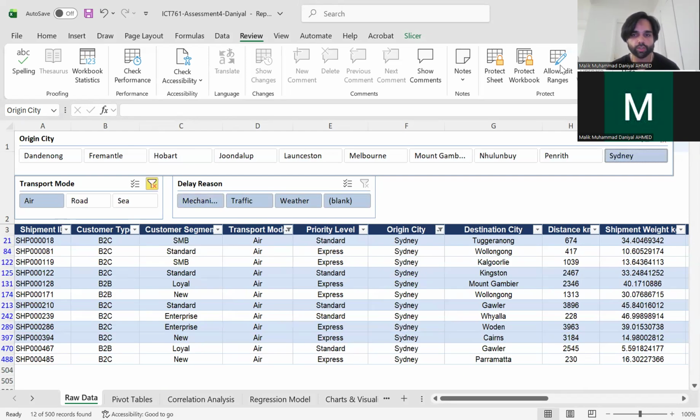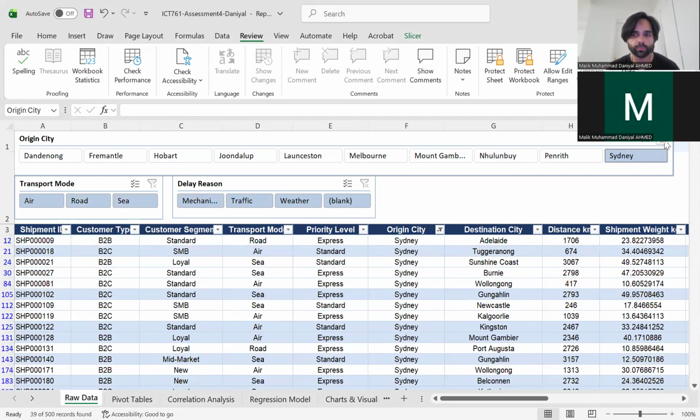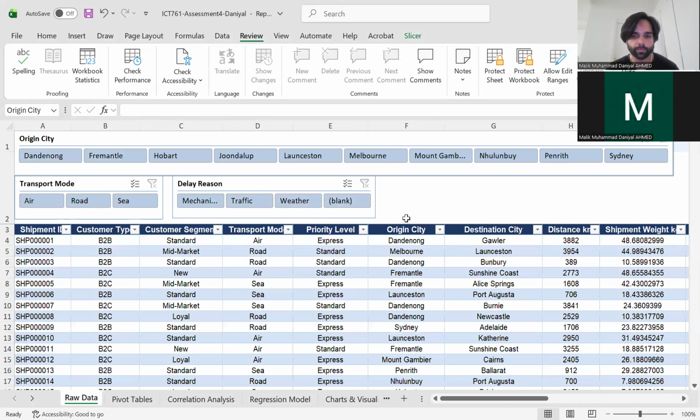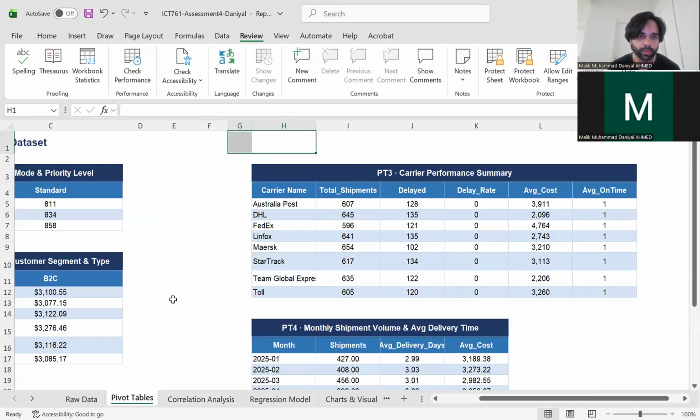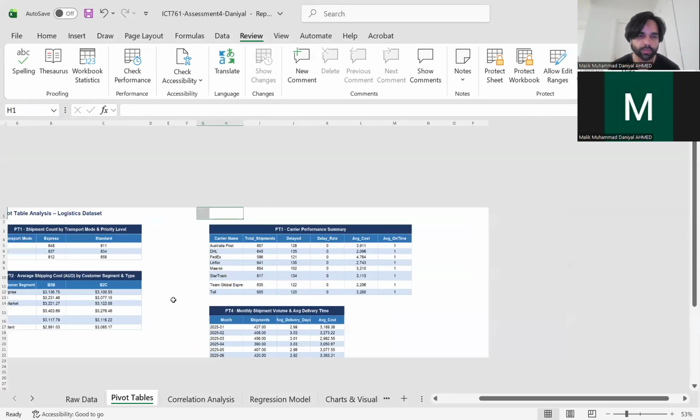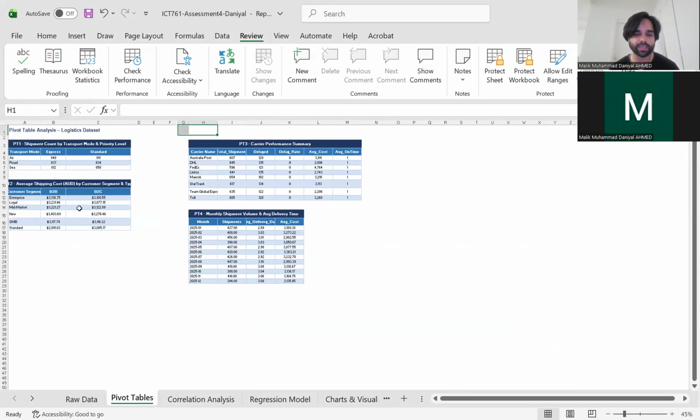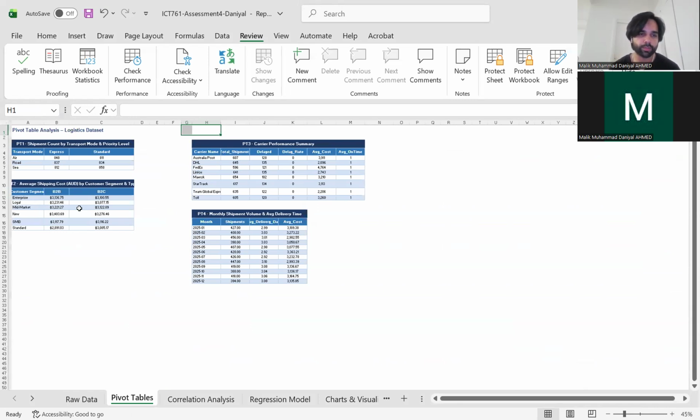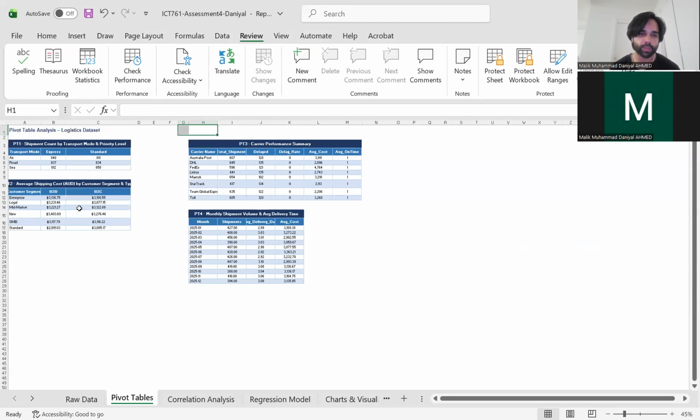Let's jump back to the next tables, the pivot tables. Here I have the pivot tables analysis on the logistics data set. The pivot table 1 shows shipment count by transport mode and priority level. The pivot table 2 talks about our average shipping cost by customer segment and type.